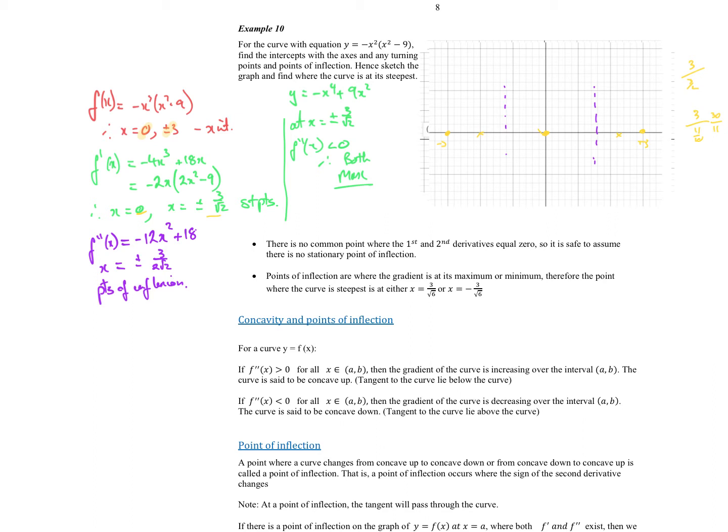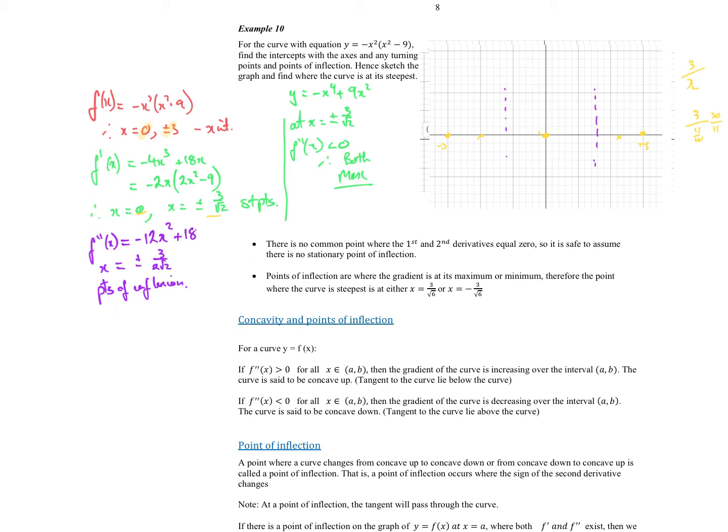Okay, so what does it mean? Let's go through everything now. All right, so straight away we know that there's no points of inflection because my first derivative and second derivative don't both equal 0 at the same point. So without necessarily knowing what the shape of the graph is, let's see if we can work out a few things.